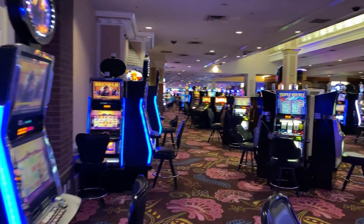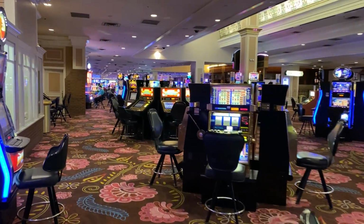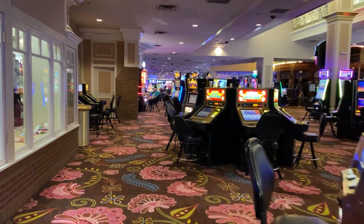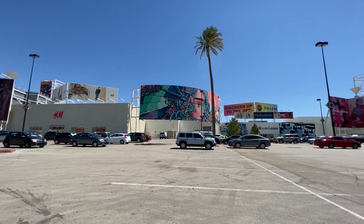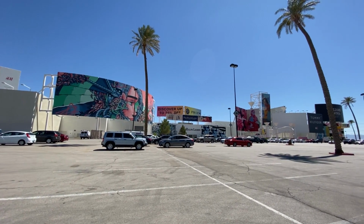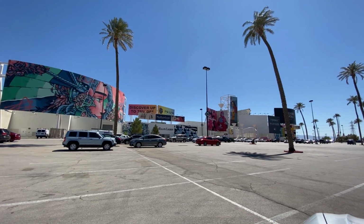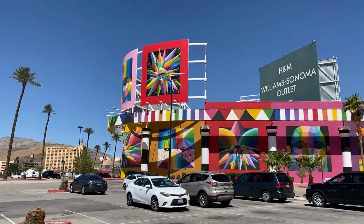We're back in the Primm Valley Casino. I think these are offices off to the left behind this building facade, and I thought that was an interesting thing in this casino. I was surprised about how busy the casinos were. This was a weekday in the middle of the day, and there were a surprising number of people there, considering this is sort of a second-tier tourist destination and how slow things are in Vegas. But it was good to see, and I'm happy to see it.